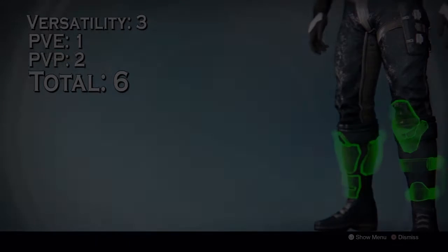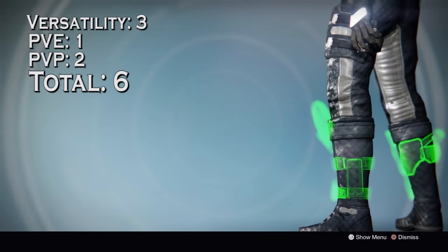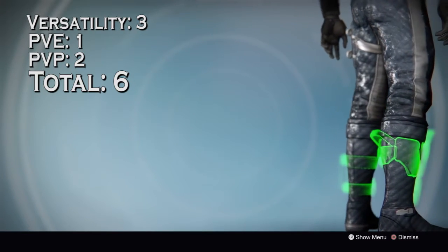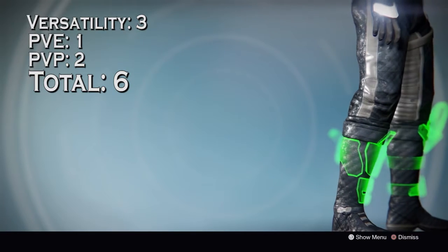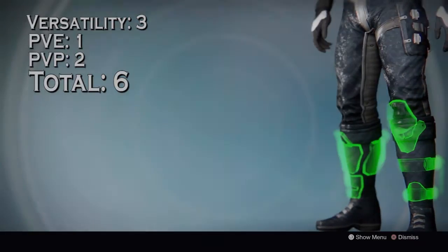Next up is the Radiant Dance Machines. Now, I know some people like to put these on, and they like to wear the Mida, and they like to run around in Crucible with these. I personally just don't feel that they're that worthwhile to waste my exotic slot. Like I said, Hunter exotics are really good for their specific subclass. These aren't going to make me swap that.